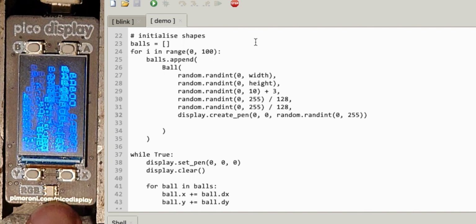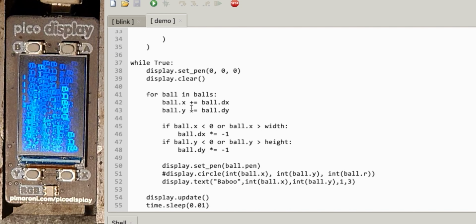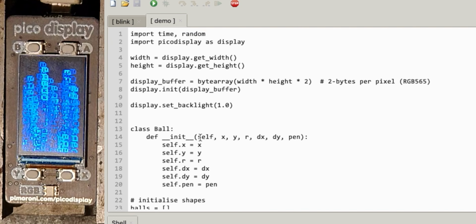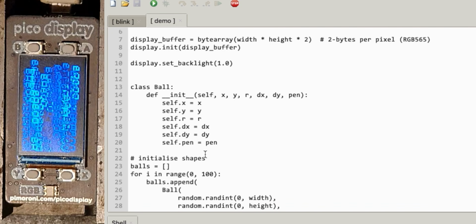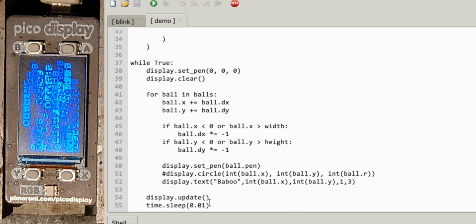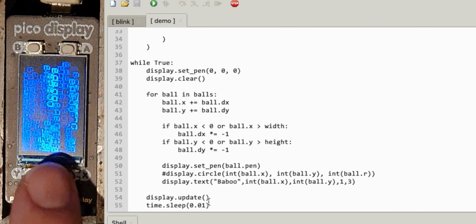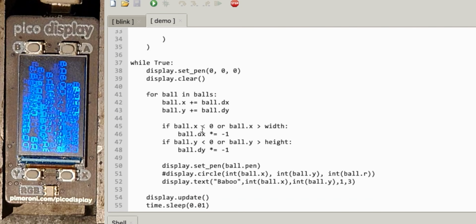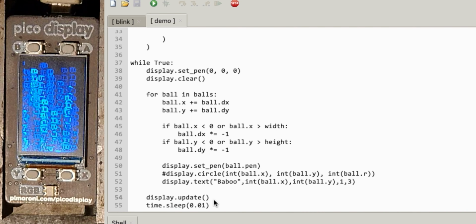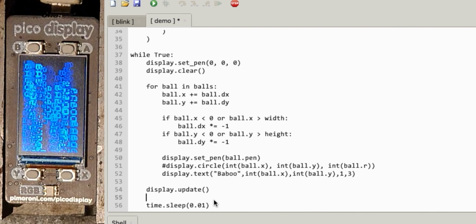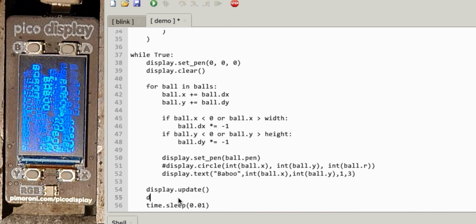Right, let's play about with this RGB LED now. So I'm going to look somewhere to do this in the loop. And obviously there's so many balls. Let's say there's 50 balls. I don't know how many balls are there. I can't see where it says how many there are. 100, right? Okay, so there's 100 there. So it's updating in this loop. It's updating it 100 times per loop. So I want to go out of the loop. I think I'm just going to put it here, where it just pauses briefly after it updates the screen.